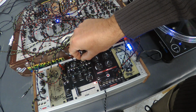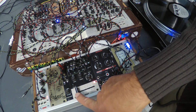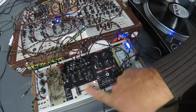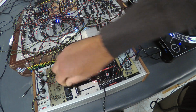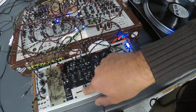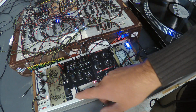Then there is a CV output, and the CV output has a little switch next to it, which I will show you in a second. The CV output is linear from the fader, so it is not connected to the curve, it's completely independent. That means that here it's 0 volt, and here it's a voltage you can set on the back, so you can change it. And now you hear it's low here and high there. Then the switch comes in handy. Now it's low here, high here. That's so you can play the pitch, but you can use it for any other thing you want. You can, for example, use it for modulating a delay time or anything.